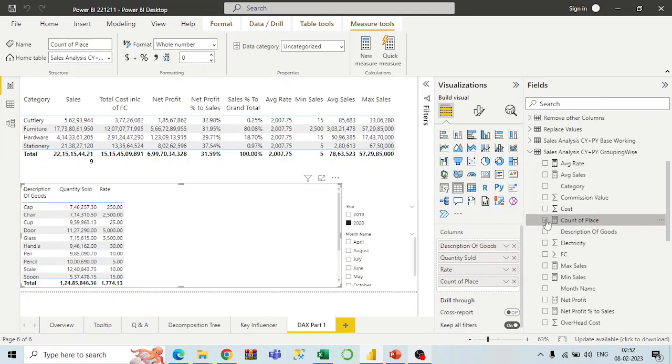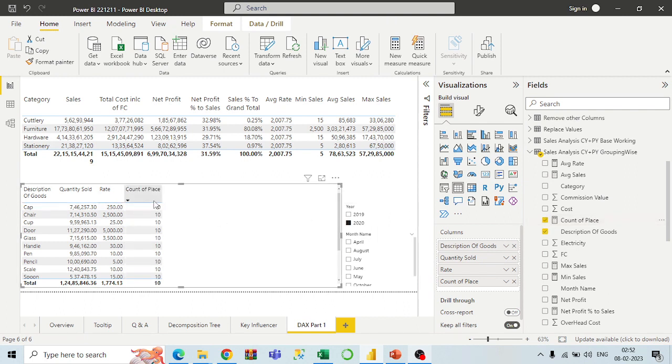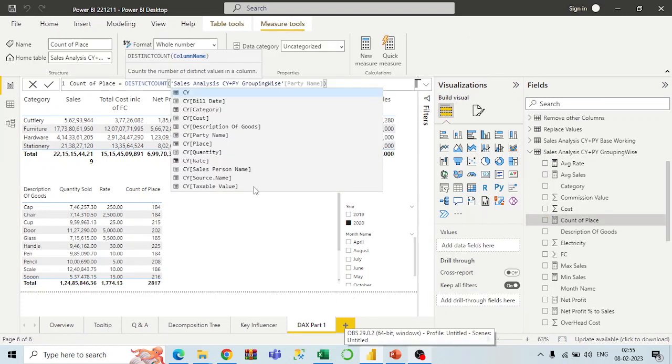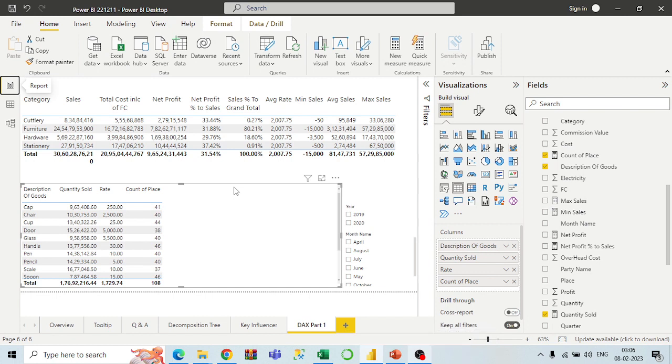I will plot the count of place in this table. Okay. So in this way, when we plot it in the table, we can find that cap is sold in 41 places, chair is sold in 40 places, and similarly for other description of goods. So in this way, we can use count formula.